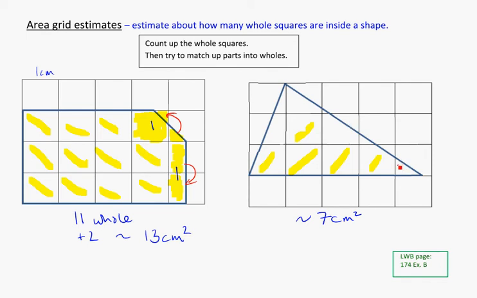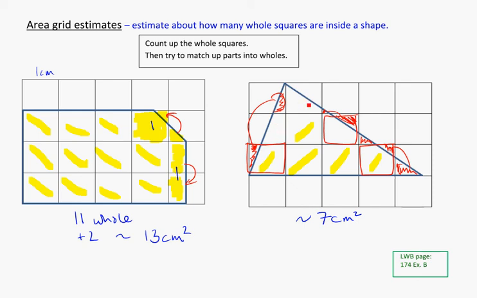So again, this bit here, if I add it on to this bit here, that becomes 1 whole centimeter square. I will also take, what do I have? Maybe this bit here and that bit there, and put them into here to get another roughly whole centimeter square. And on this side, if I take this guy and put him down there, again that combines together to give me roughly a whole centimeter square.